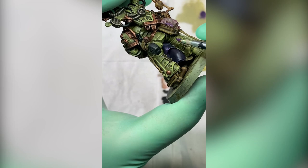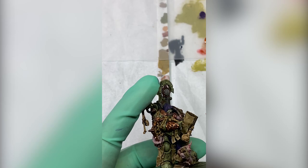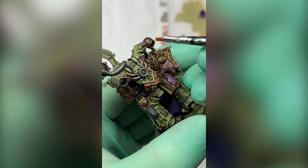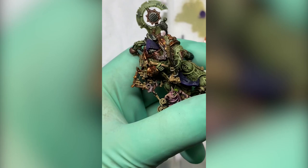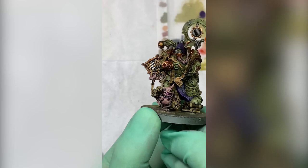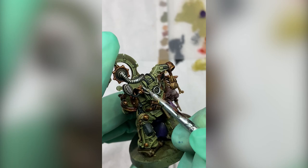Purple highlights done. Time for my probably most hated metallic paint — Gehenna's Gold is the scourge of my painting life. I can mix it like a witch's cauldron, just stir and stir and it still has the consistency of some sort of mucky goo. Luckily here the pigments mixed well enough for some highlighting action. And now that all the gold is highlighted, it's time to do the same thing using Storm Host Silver to highlight the lead belcher — and boom, splotch! I hate when that happens. I hate highlighting with metallics just as much as I hate painting with them. Fortunately, not too much silver in here.